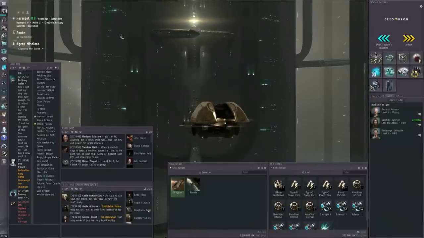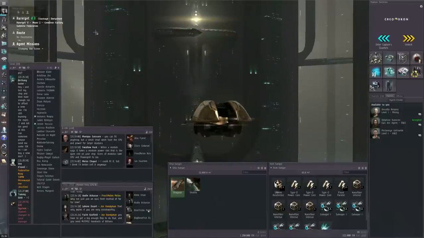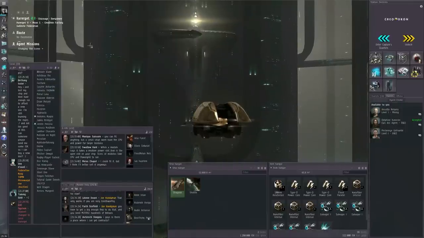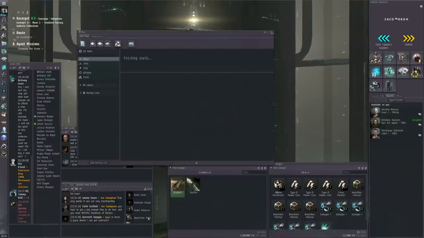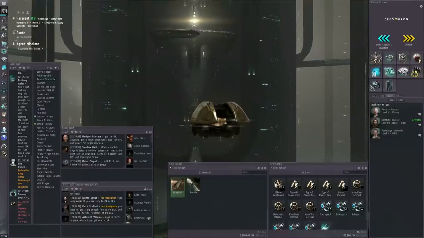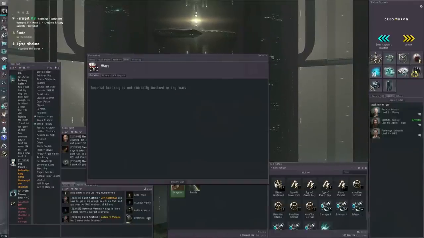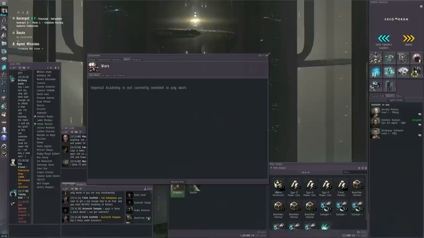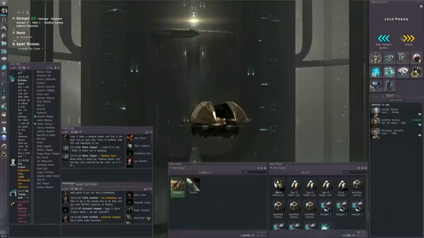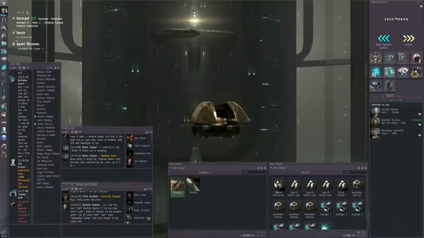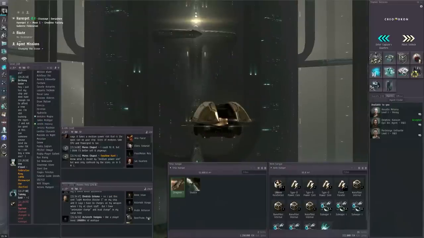Close, go through my checklist real quick. My skill points are covered. Training queue, I've got stuff in the training queue. Eve mails, none that I need to worry about. And of course, if you are in a player corporation and you operate in high security space, you want to check your war status when logging in. Alright, let's undock. Oh. Double check my fittings. Okay, good. Yes, let's undock.